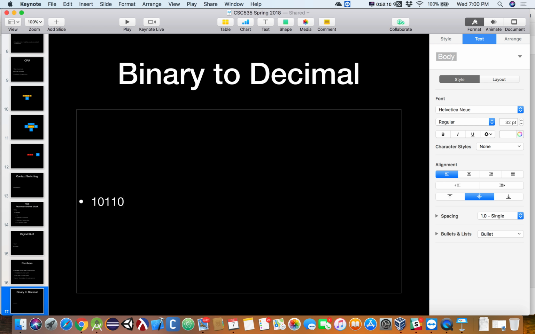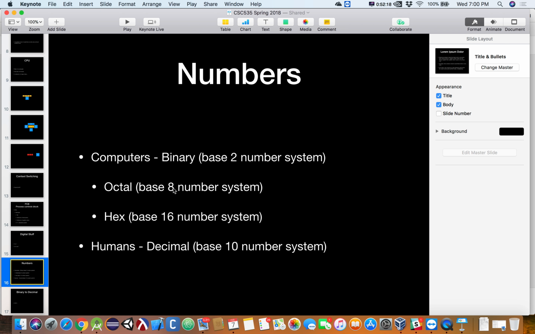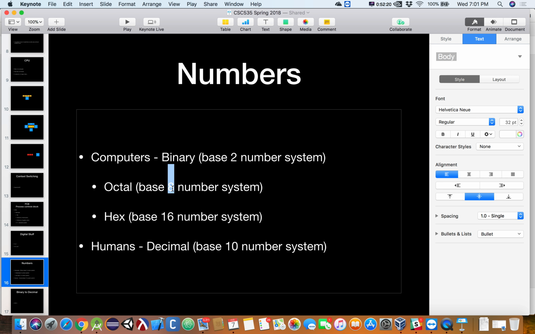Don't operate off your memory, operate off of the base. Octal is base what? Octal is base 8. What's the legal octets for base 8? Alphabet A? That's made up.